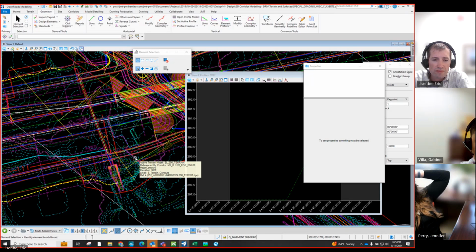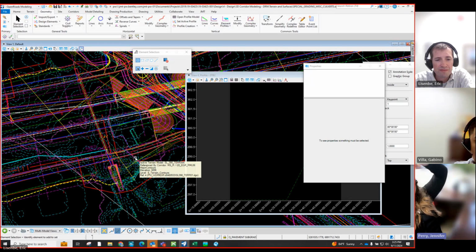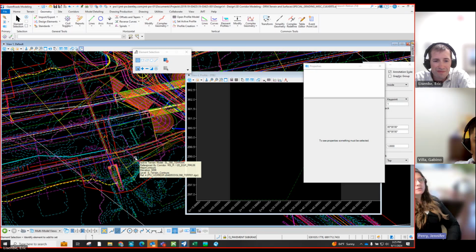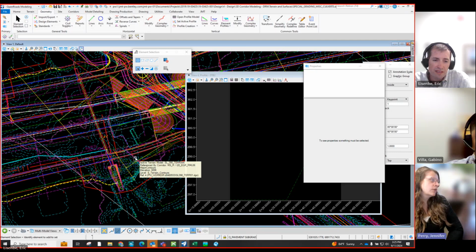I guess there would be ways. I think it's just a matter of preference. Let me just say for you this would probably be faster, because you know how to do this and this is how you're used to doing it, and you could probably get it done pretty quick. But for let's just say Gabino or me, who haven't modeled it this way, it would be faster to do a template. So I think it just depends on the user. I don't think either way is wrong.